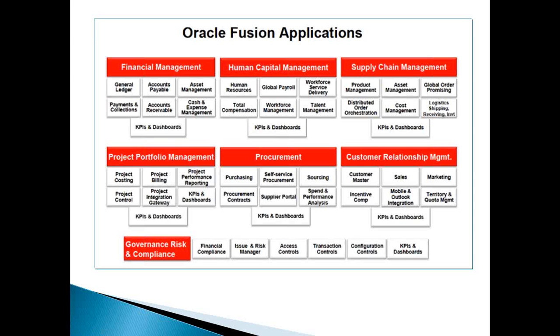Within PPM we have project costing and billing, which we generally call project accounting, and other applications as well. As a part of procurement, these are the products we have: purchasing, self-service procurement, sourcing, procurement contracts, supplier portal, and spend and performance analysis. These are the different applications as a part of customer relationship management, CRM. These are the products available.